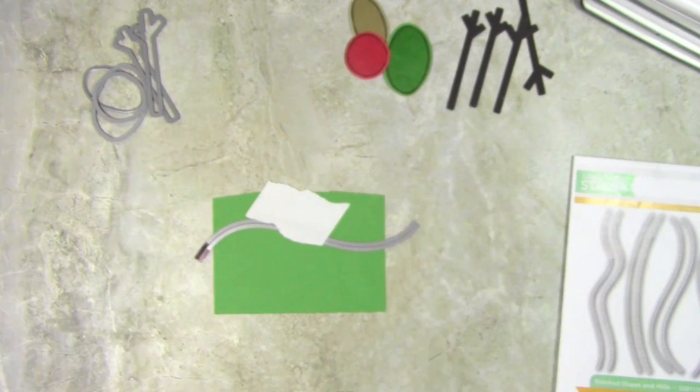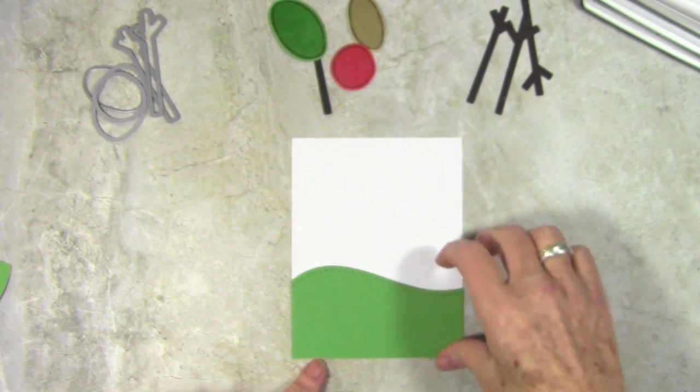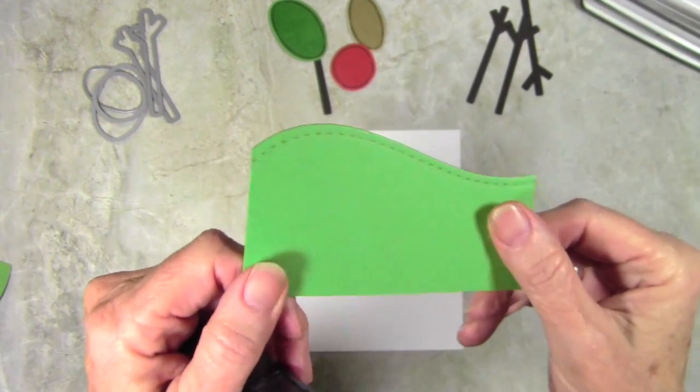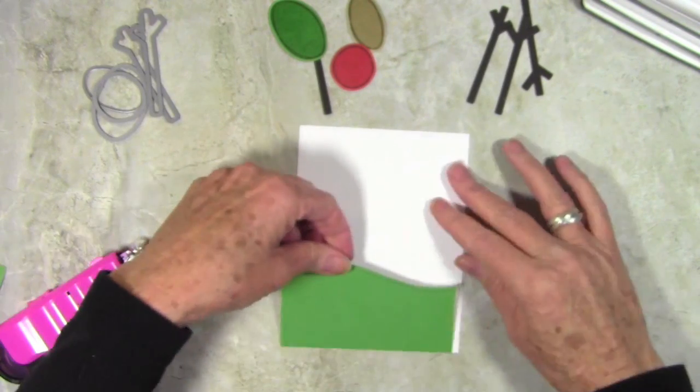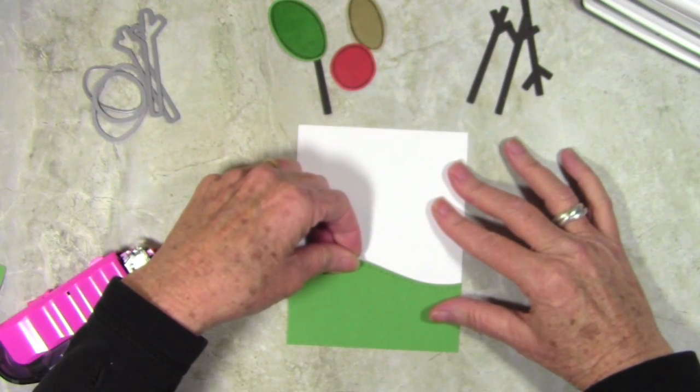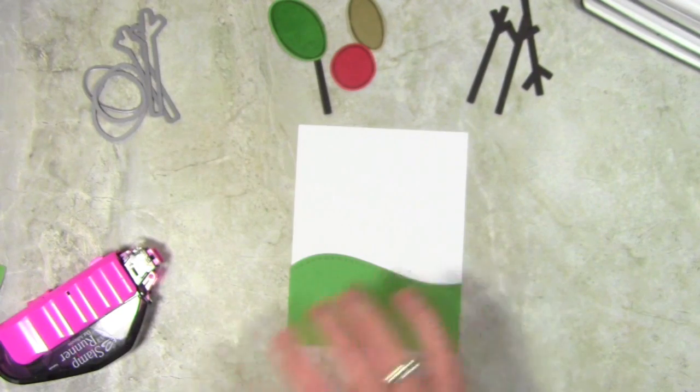So now that I have them in place, I can run them through my die cut machine. I'll show you really quickly. So I get a cut line and a nice stitch line and I'm just going to put a little bit of adhesive on here just to hold this in place and I have a panel of white nina card stock.